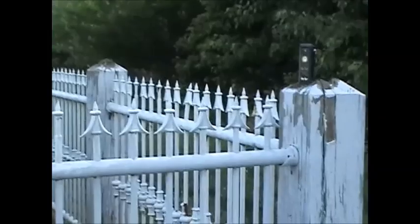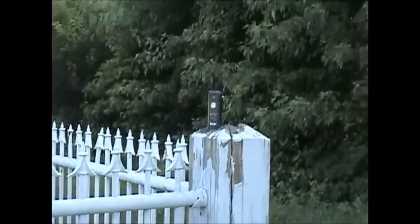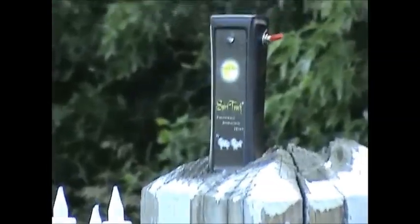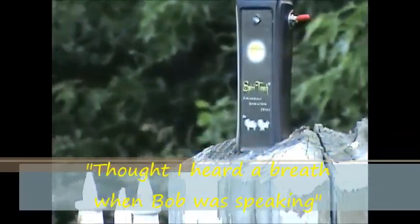Well, I'm keeping my eyes on that Spirit Touch because they could turn it back on too. If they touch it again, the light will go back on. So I'm just trying to see if there is anyone here. You turned it off once. I know it takes a lot of energy. I really do. But if you could touch that again to turn it back on, that would be awesome. Tag that. I just thought I heard a breath when Bob started speaking again.